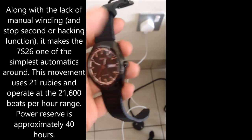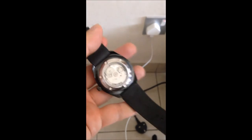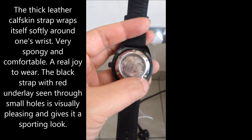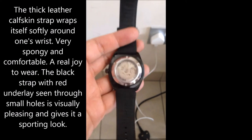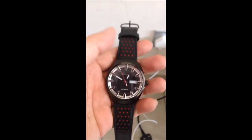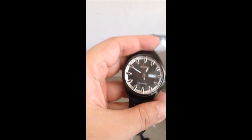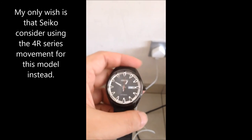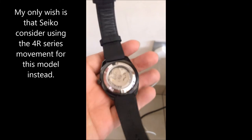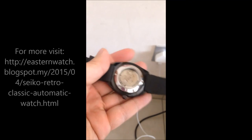Its other greatest benefit to the owner is the cost. This watch is priced very, very low relative to other Seiko watches, and for the price that you pay, what you get is a really good watch, a really classic looking timepiece, a movement that has been proven over decades, as well as a display case back which gives you the opportunity to see the movement in action.